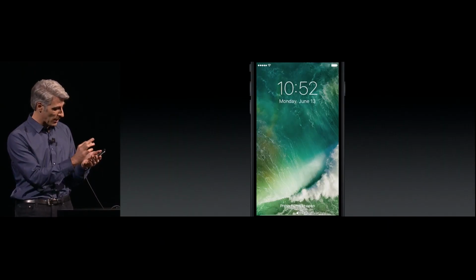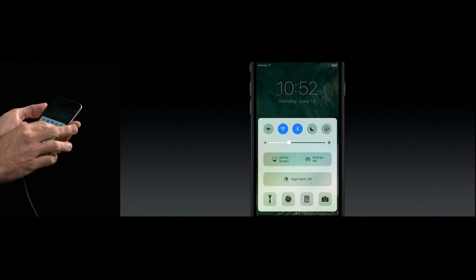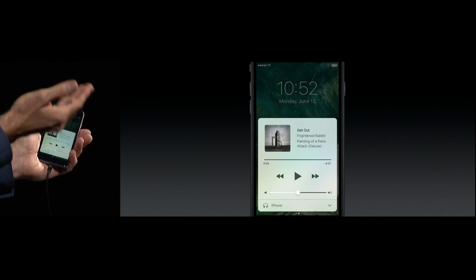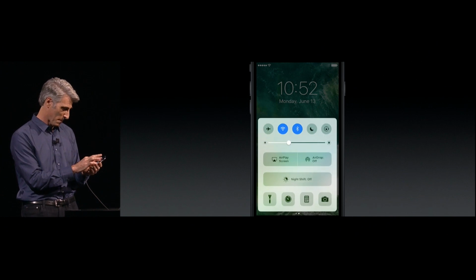And obviously that was a really good thing that they brought in, and they're trying to showcase that a bit more. So they made the Control Center a bit more useful and decluttered, is I think the word they used. So now you can do a lot more on the Control Center. If you slide to the right, I believe, you open up your music and you can play music on there, and it displays the artwork on your Control Center, and it's a lot better and more functional to use for your music. Okay, so that is the second thing that they have done with the iOS 10 update.